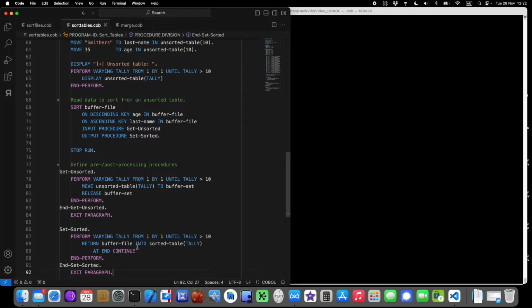Those are my sorting pre and post processing procedures.